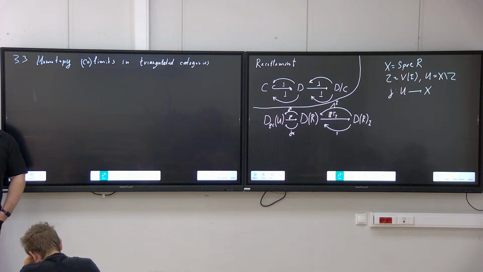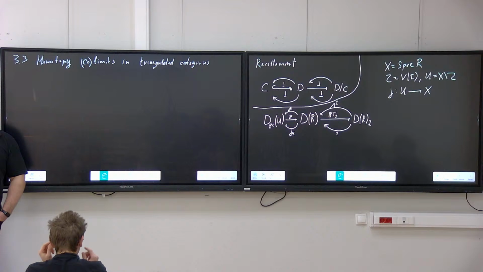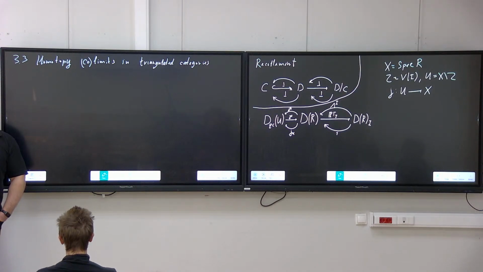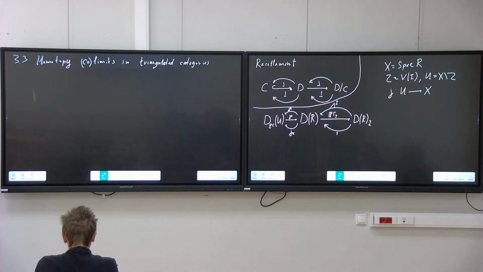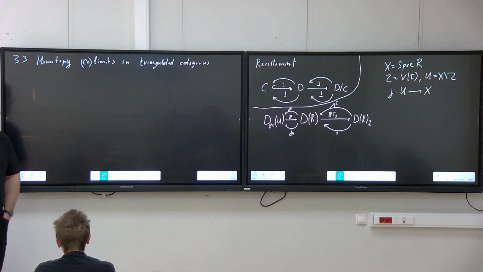Yeah, so probably historically you can start with something like the homotopy category of topological spaces, or maybe better the homotopy category of simplicial sets, and define the notion of homotopy limit and colimit. But then I think the theory was developed for model categories. You can study the theory of homotopy limits and colimits in model categories. In triangulated categories, you can do just a little bit of homotopy limits and colimits, for the simplest possible diagrams. It's not possible to do a full theory in triangulated categories, so it will be just partial definitions and partial results.